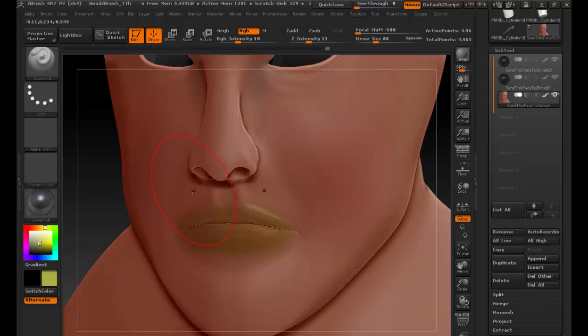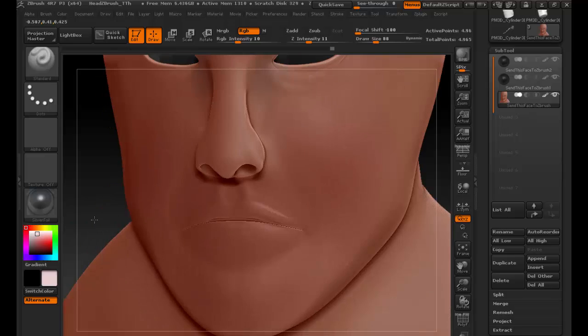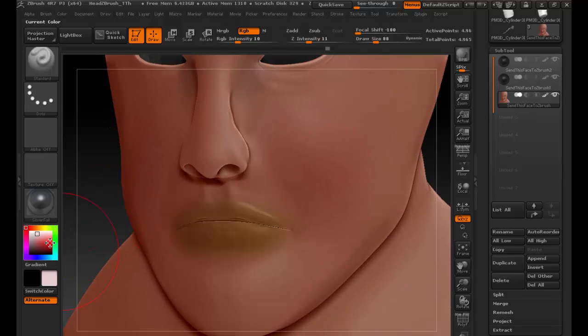Okay, I can also eyedrop, so if I grab this color and I drag it onto his skin here, it'll eyedrop and I can grab that exact color that was there. And then I could basically bring it back to where it was at or pretty close to it. Okay, so if I needed to just kind of soften these edges a little bit, I can just go in with that white color and just help soften those edges.